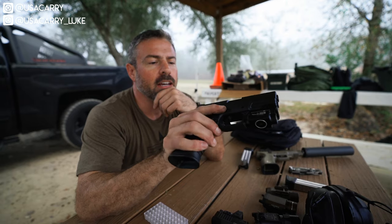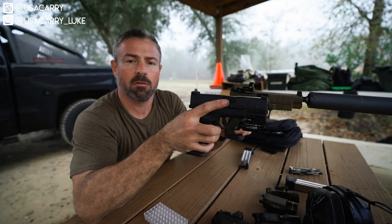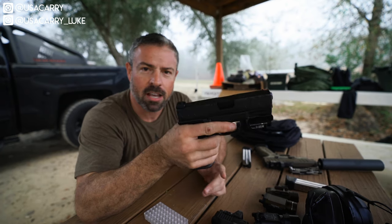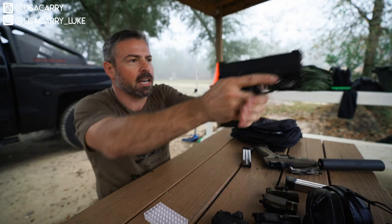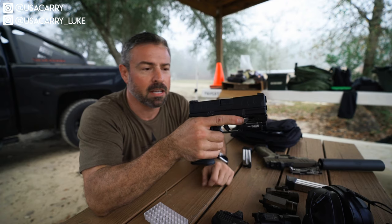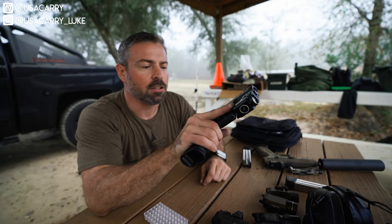The only thing I don't like about this so far, and I haven't shot it, is they don't have a cutout for a red dot. I think all pistols that are coming out now should have cutouts for red dots. The Hellcat had one, which is a smaller pistol. And it's not just a Springfield Armory thing, but I think everybody should be coming out with slide cuts for red dots. That's just me. If you don't want to use it, then you leave the plate on. But if you ever wanted to put a red dot on it, you don't have to send it off to get milled, and you're good to go.